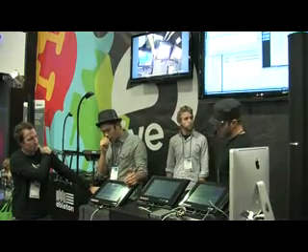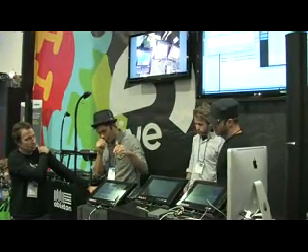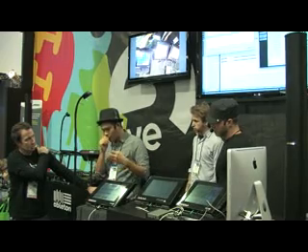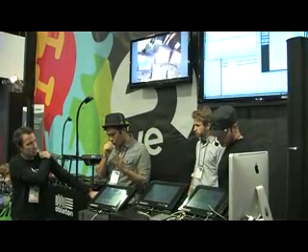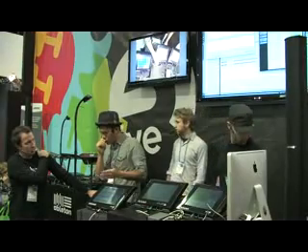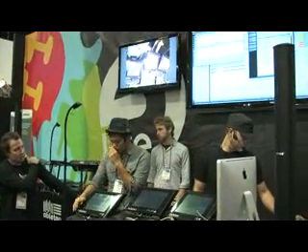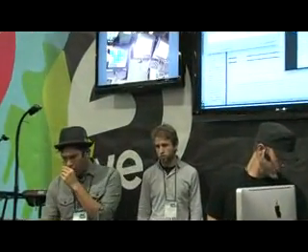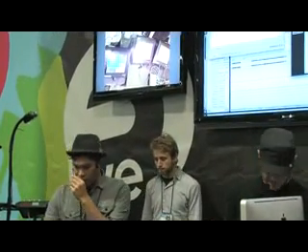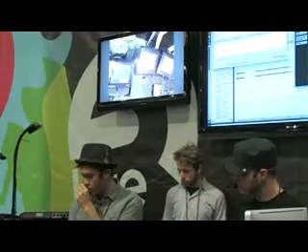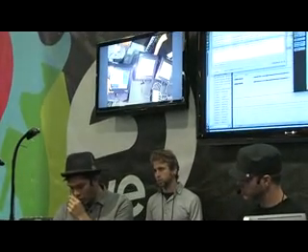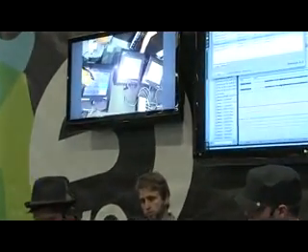And also on the Trigger Finger, you'd have to always hit program and then the pad. There's always that half second to 1 second of delay before it switched programs. This is instantaneous, so I could technically be jamming one part of the song and then very quickly, with the hit of a button, bam, be over to the next page and do what I got to do on the next part of the song.